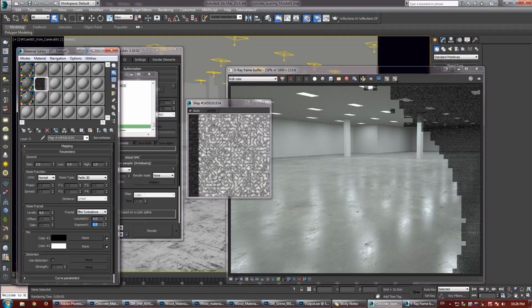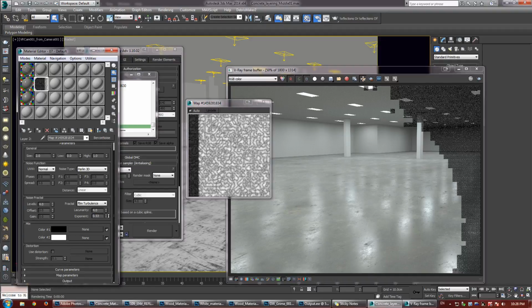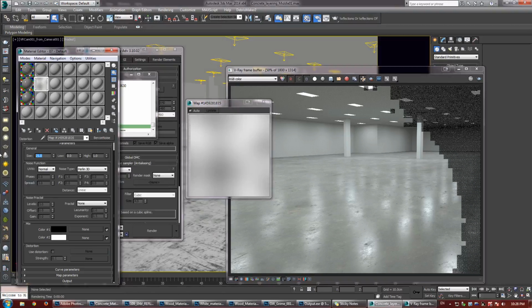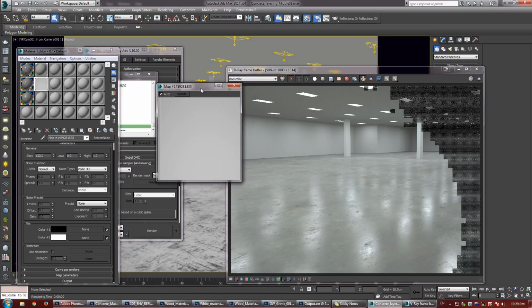Change the lacunarity, sorry. See what changing the exponent does. Might just go to 0.5. Now I'm going to add distortion to this texture. And I'm going to make this one quite big. You'll see what type of effect this has. Changing the scale of the distortion has a pretty drastic effect on the underlying texture that you actually are distorting. So keep that in mind.